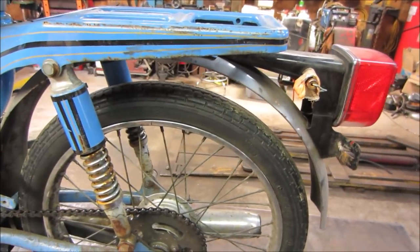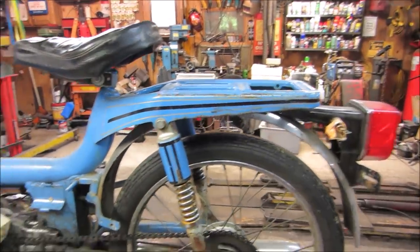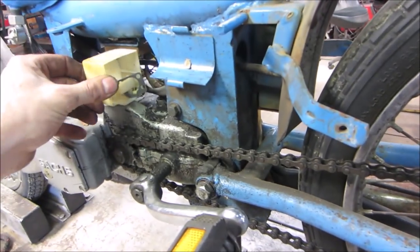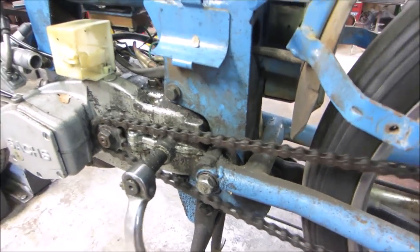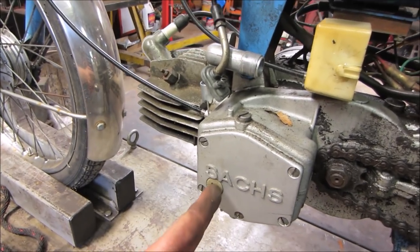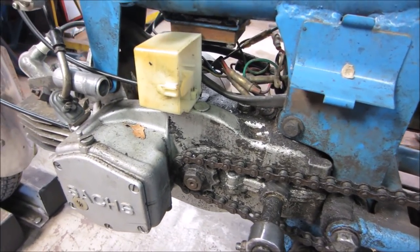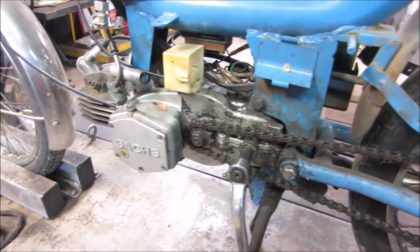I don't think that's going to be very good anymore. Has the two front directionals. It has nothing in the back. Chain doesn't look terrible. I don't see any lumping in it. That's a good sign. What do you say we pop the oil plug out of it? We'll see what the fluid looks like in the bottom of the crankcase. And then maybe after that, we'll take some parts cleaner and start washing some of the crap off of here and get it a little bit cleaner to work with.